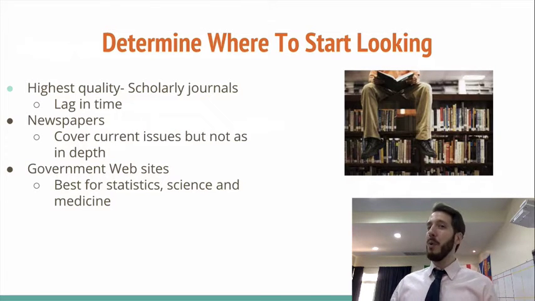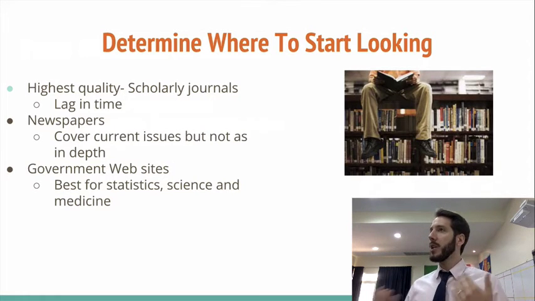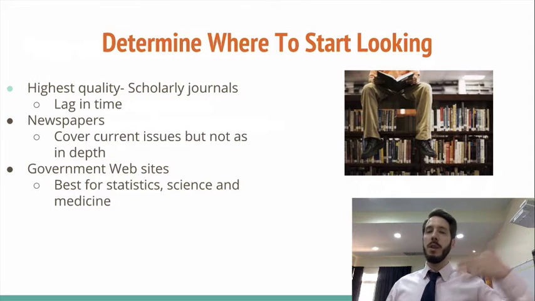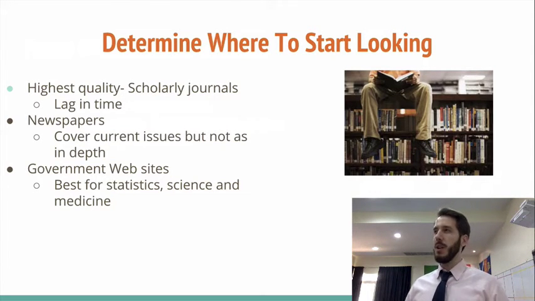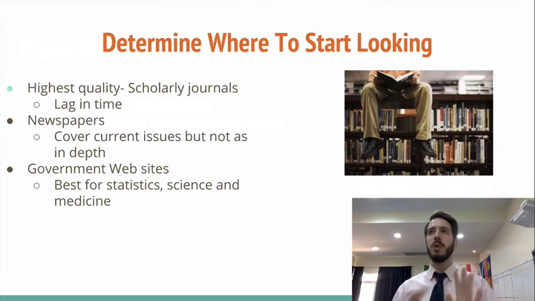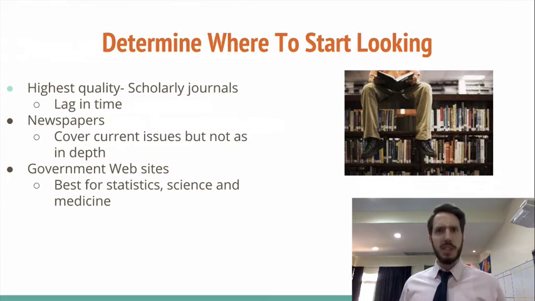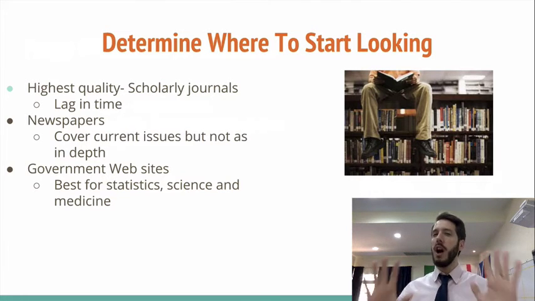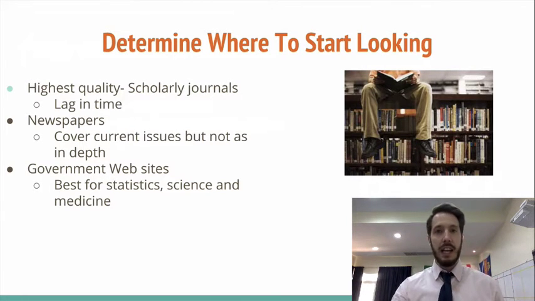Now again, you gotta be careful about what newspaper you use. New York Times, LA Times are pretty good, but there are some issues with credibility because they're written by journalists. So if you were ever going to include them in an argument, you'd have to establish, all right, are these still credible? But if I'm just trying to find out information about capital punishment, yeah, sure, I could look at some newspapers. Government websites are good for statistics and science and medicine because it's got a lot of data. Those are websites that end with .gov. I could also look for social media just to see controversies. I would never want to cite that in an argument.